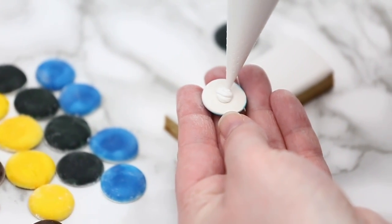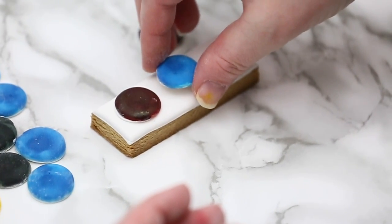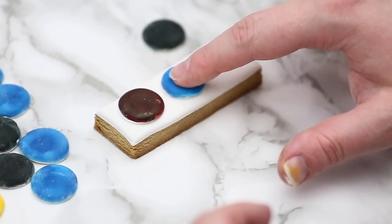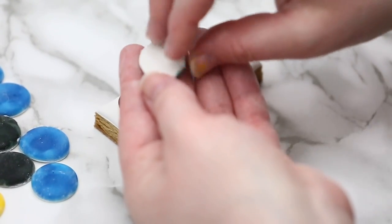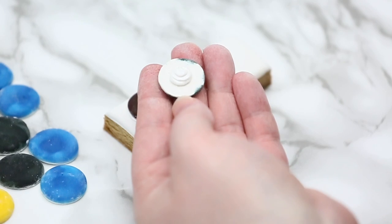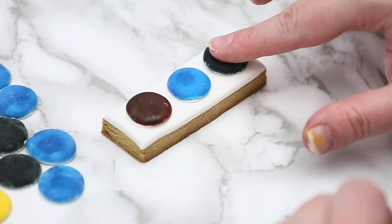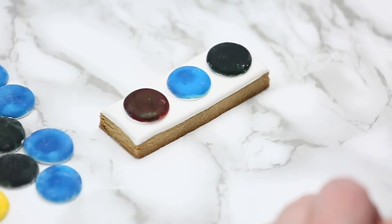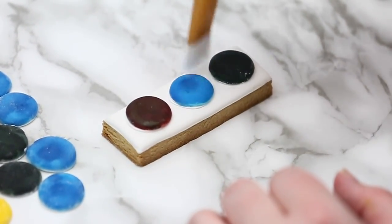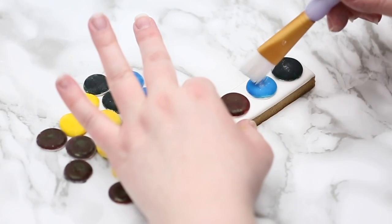If you have a fan or a dehydrator, it usually speeds up the drying process a lot; otherwise you have to wait a few hours or more for them to dry fully. Try not to touch the dots too much with your fingers because you don't want to take that layer of cornstarch off or rub the color off. Once the icing is dry, I'll dab a little bit more cornstarch on them to absorb any excess I took off with my fingers, then brush it off with a nice clean brush. That usually gets rid of all excess cornstarch and you can't really tell it's there at all. Now our paint palette is done.